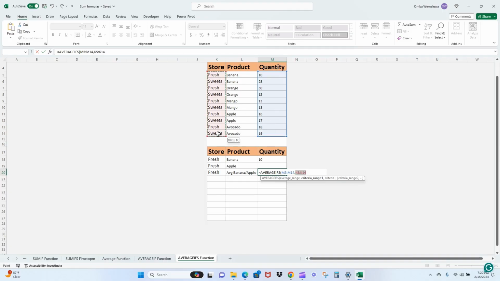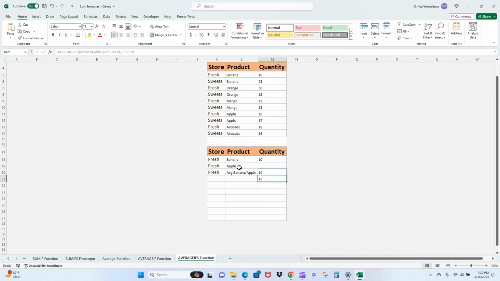My first criteria, I'm looking for the store called fresh in the store column. My second criteria, I'm looking for banana and apple in the product column. So I can grab these two from here, close my parentheses, click the enter key.